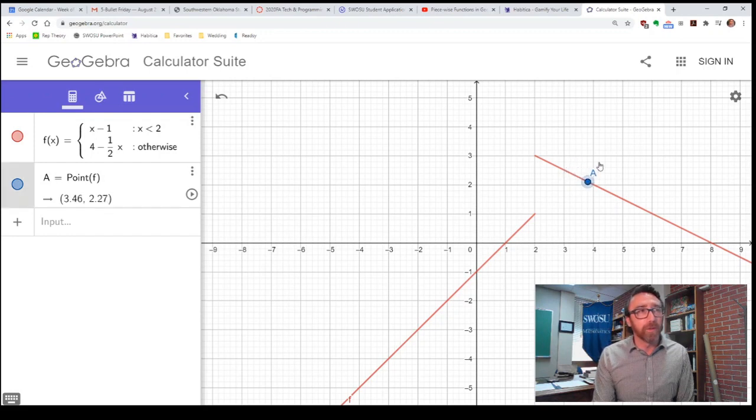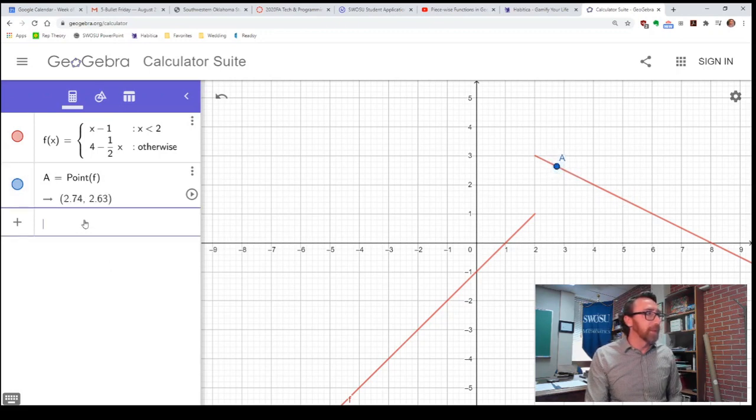That's all I needed from that menu was the point tool. And I want you to notice here that no matter how hard I try to pull that point off the graph, it won't come off the graph. I can slide it left to right. It'll even go from piece to piece. Okay, but I can't pull it off the graph, so it's kind of stuck on there. And that's what I want. That's good.